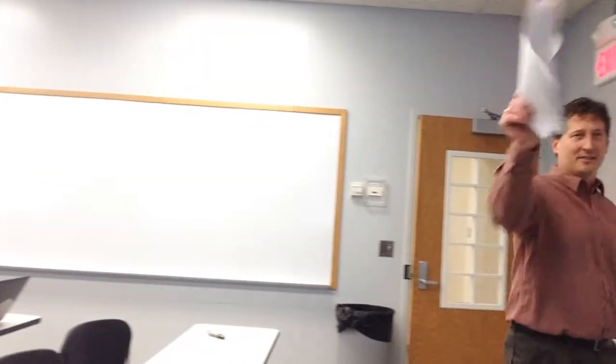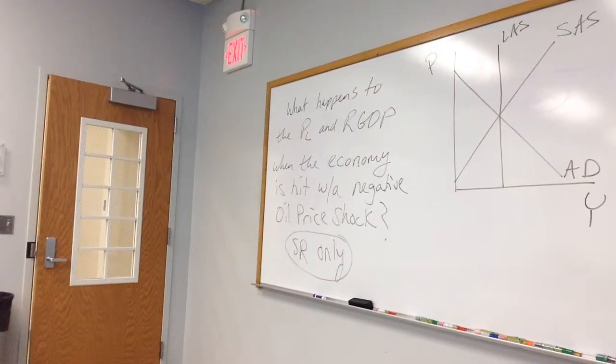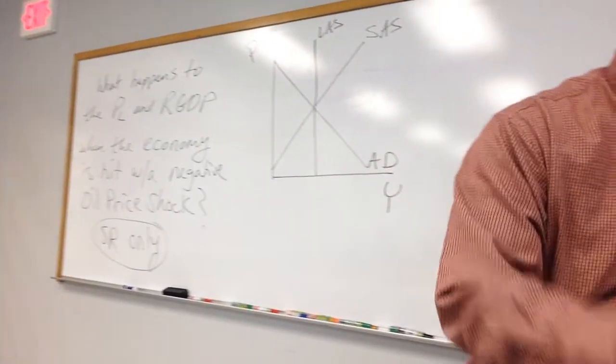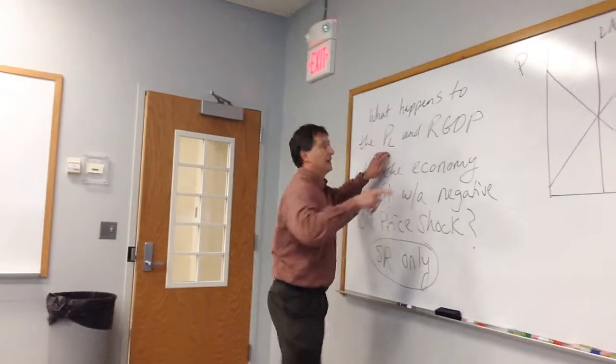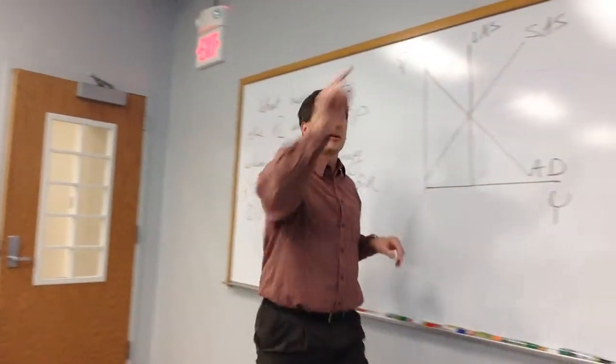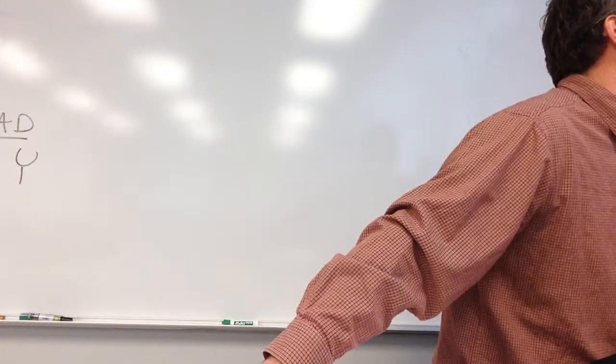So did you guys email? I guess you didn't get the benefits of me. I went around and I was giving thumbs up and was telling them what to do. So what happened to the price level? It goes up. Real GDP. All right, let's see your papers, guys. I should have come over here.